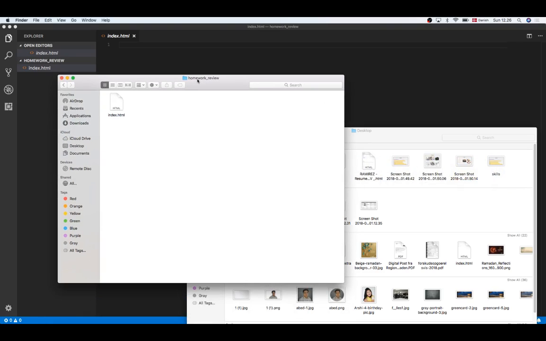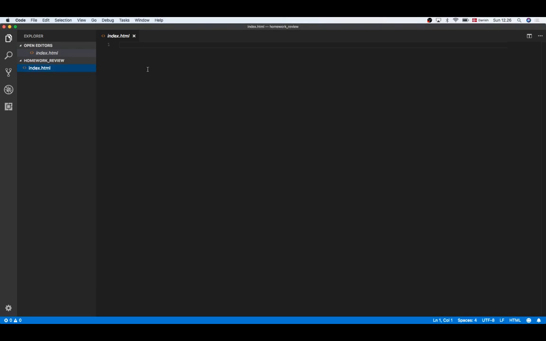Okay. So always keep the file name index for the home page, the default page, so that whenever you host your code on the server, it always tries to read the index.html page. So it's the default, but you can always reference something else. But it's always good that you name it index.html. It has a pretty good meaning and it's known worldwide, people know what it means. Always try to do that.